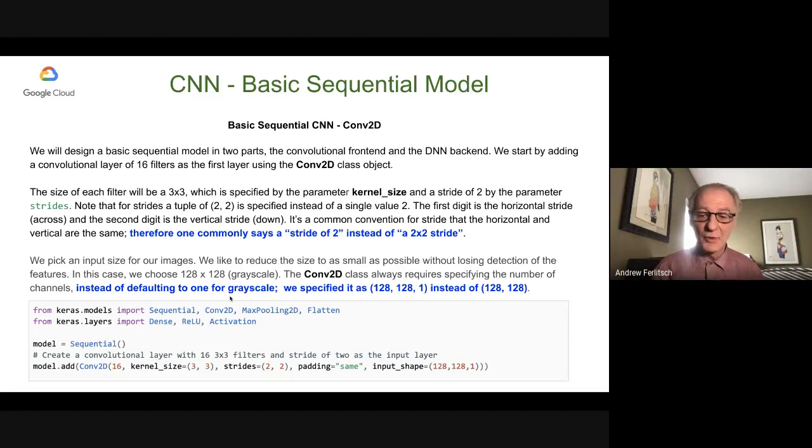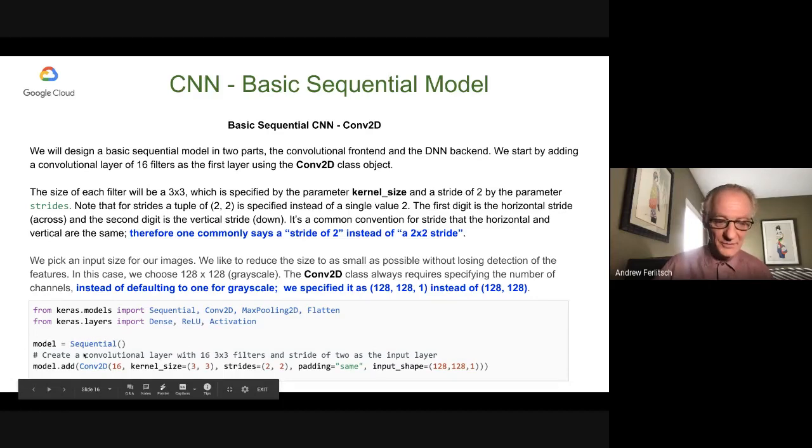In this example, we're going to pretend our inputs are images that are 128 by 128, and they're grayscale. And we're going to use a stride of 2 to reduce the size of these images while we're doing the convolution. Recall that form of pooling we call feature pooling, where we use the convolutional layer to learn the best way to reduce the size of the image.